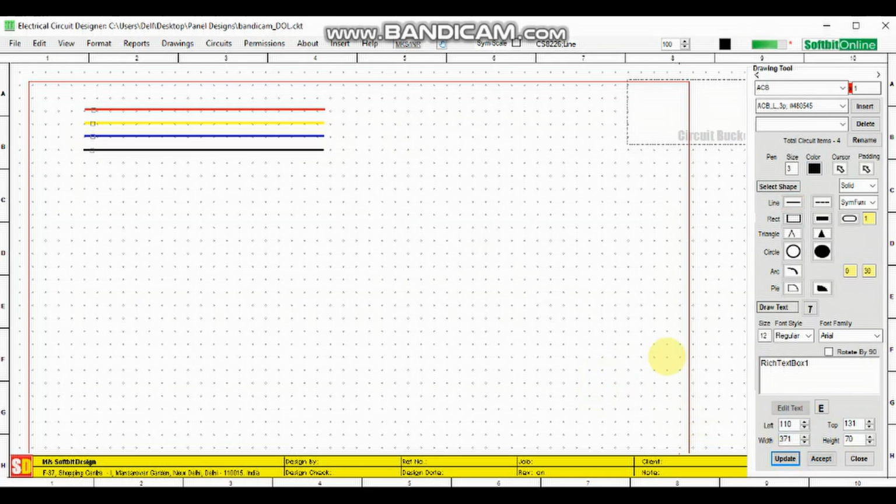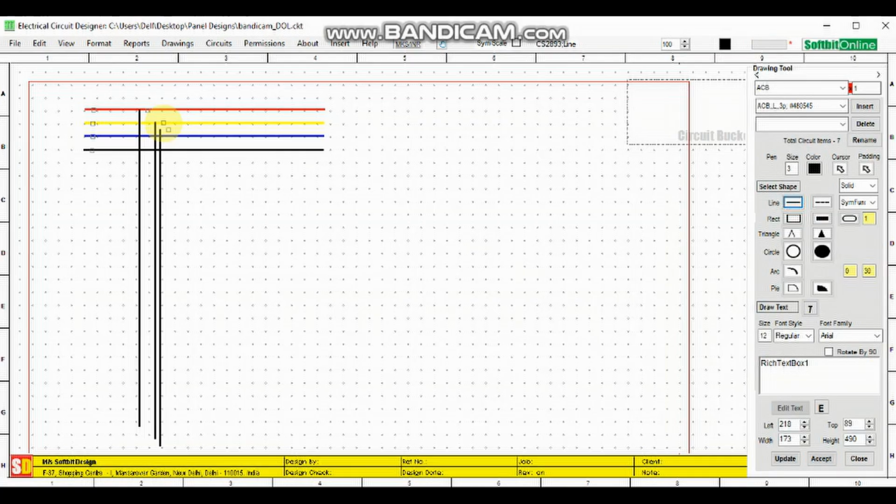Save it. Now we will draw vertical lines. From here to here. Save. Let us copy it. Control C, Control V. Save it.